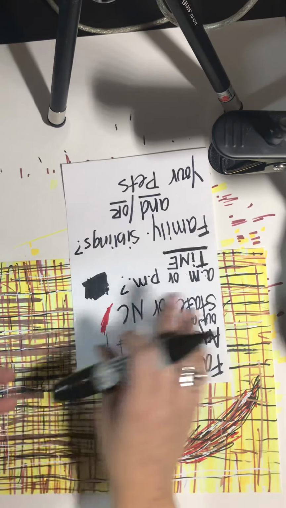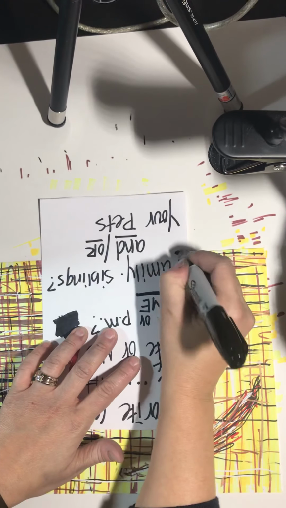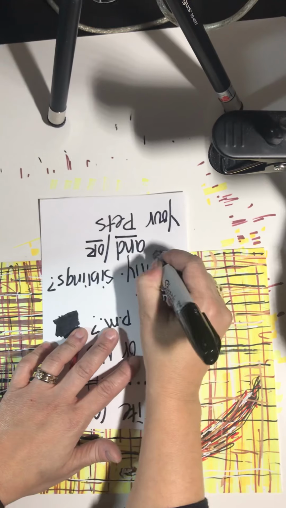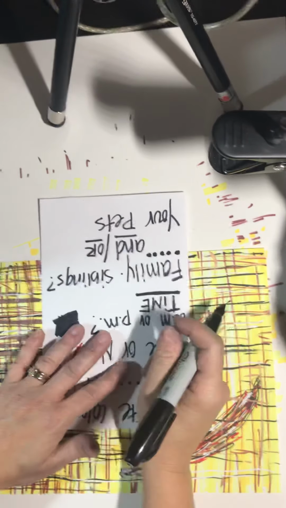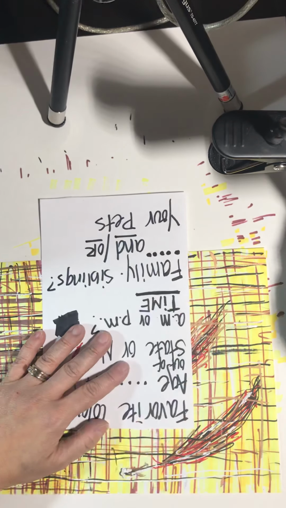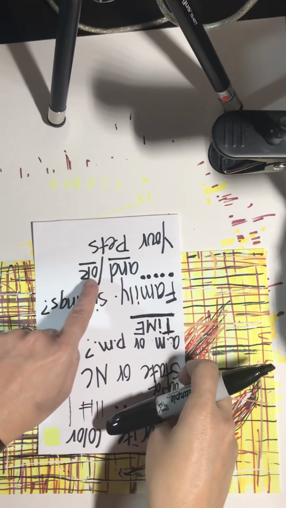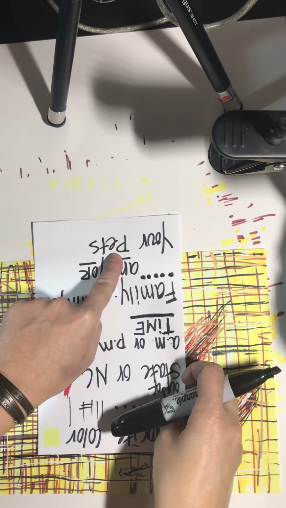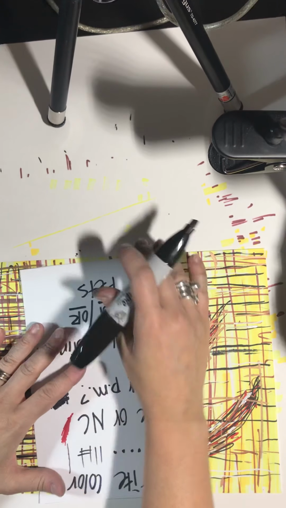Or maybe I just want it to be as simple as, because I have 5 people living in my house, maybe I just want to do 5 dots. Maybe I want to do an emoji. I don't know. You just think about what that is. You can also include your pets. We were talking about pets at the beginning of the class, like those are part of your family.